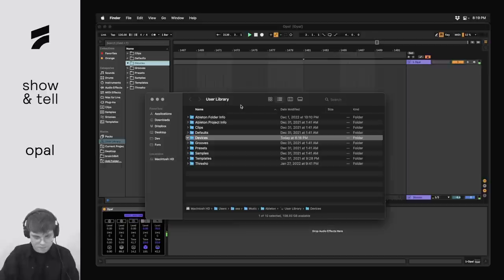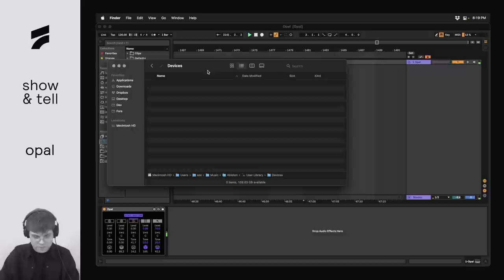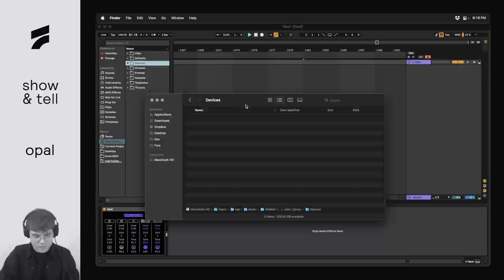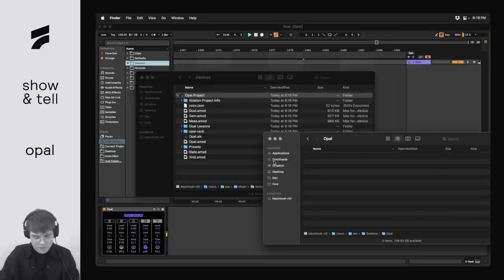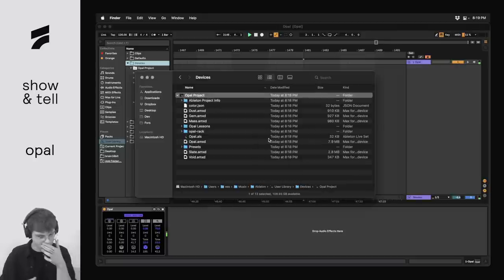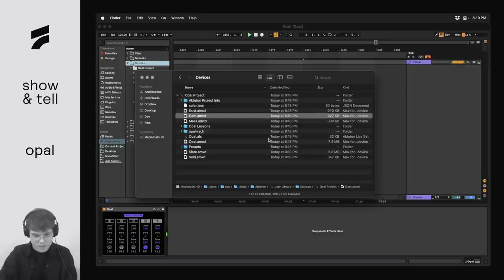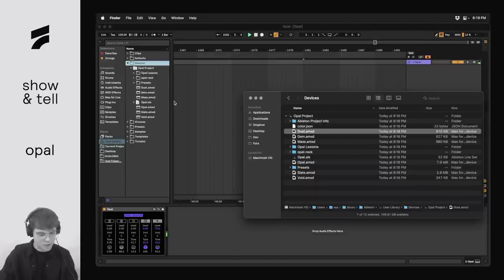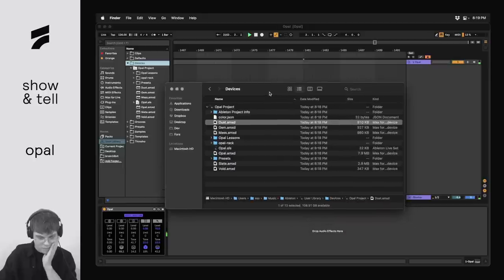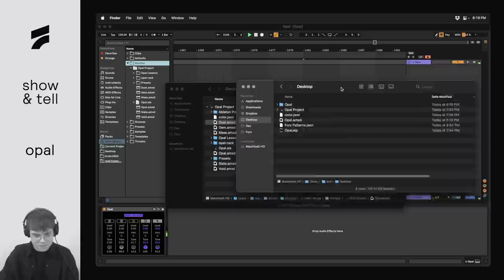I'm on a Mac, obviously. So then you pop up that folder, Devices, and now we just drag and drop our exported ALP, the whole project folder, here. The reason you want to keep this intact is that it's easy to lose the connection between presets and Max for Live devices, so this is why we recommend this structure. When you've done that, you'll have all the different devices that Opal comes with, as well as the main device, housed in this folder, and you'll be able to access them via your Live browser, which is very handy. I'm just going to copy over this.